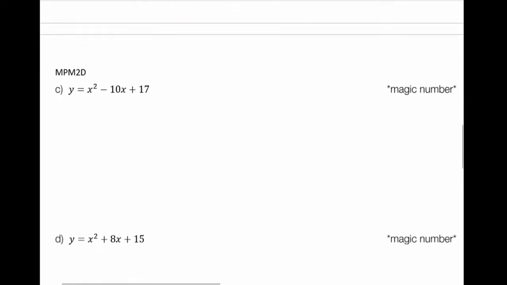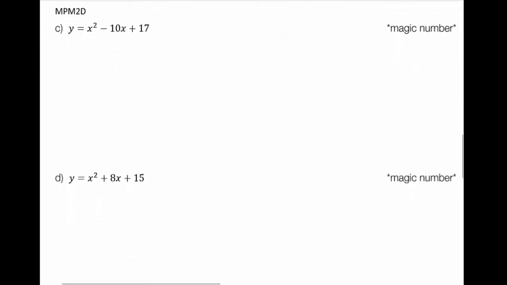What we're going to look at next is 2 more examples. So I'm going to pause the video, give you a chance to try these on your own. Again, go through those 5 steps. They're the exact same steps for both of them. And hopefully you get to the right vertex form.